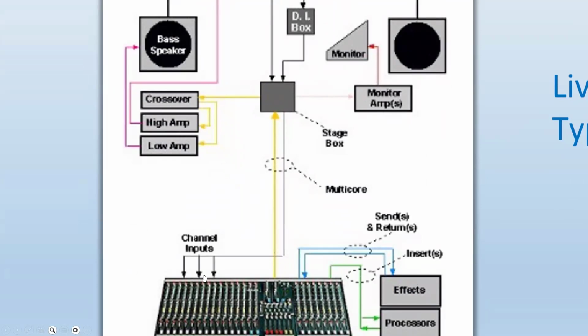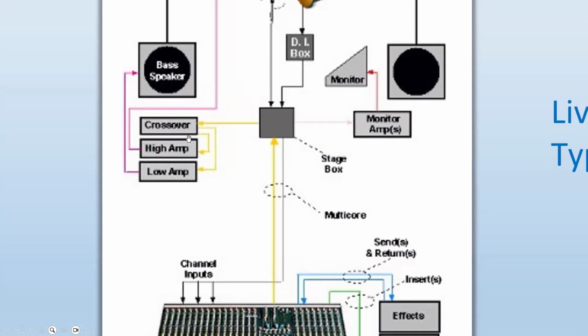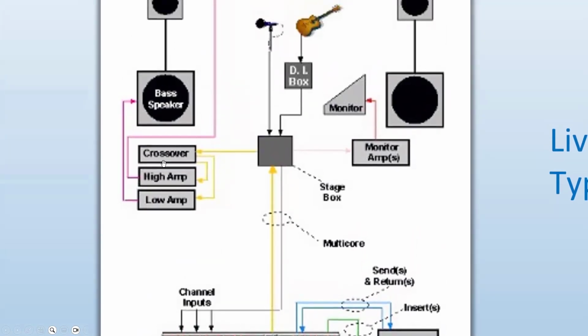So here are the inputs. The signal gets processed into whatever groups, and the final version of certain channels, the returns, are sent back to the box, and then they are plugged into the amplifier. Here's about 600 ohms impedance, and here's low impedance, about 4 or 8 ohms. So that's why we need to have the amplifiers on the stage.